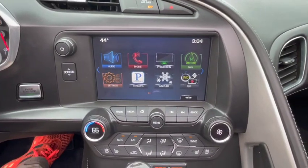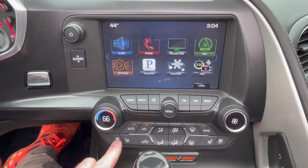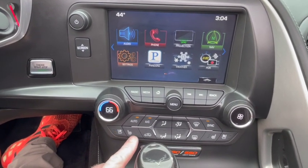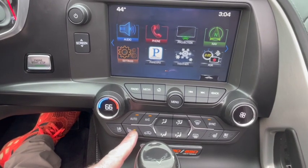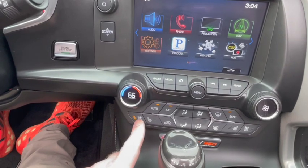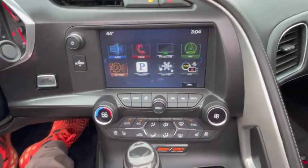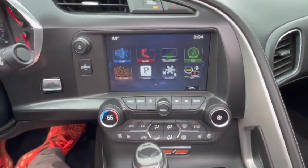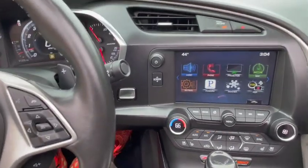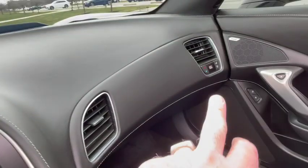Kind of current generation GM screen here. Simple to use. Climate control, heated seats, cooled seats, whatever your flavor is. I find it interesting that the heated seat has an orange light to it, like my shoes. And the cooled seat also has orange. Usually it'd be blue, and on a lot of other GM cars it is blue, but for whatever reason these are still orange. One thing I really do think is very smartly engineered about this car, obviously it's very driver-centric and focused around the driver, but the passenger can turn on their heated or cooled seat here, but they also can do it over there.